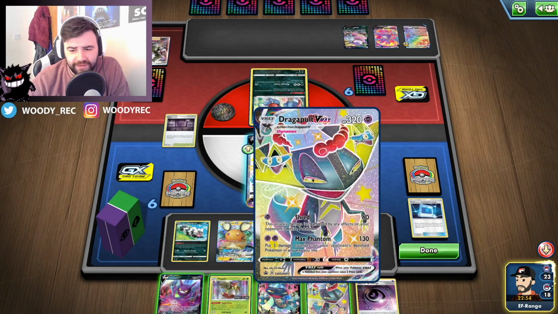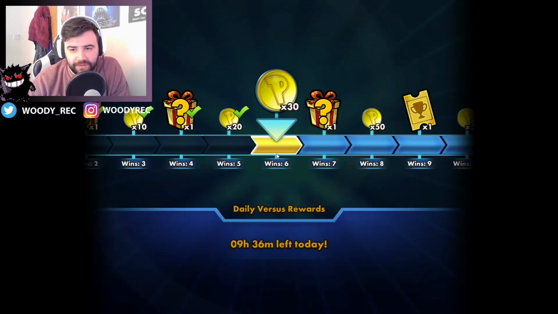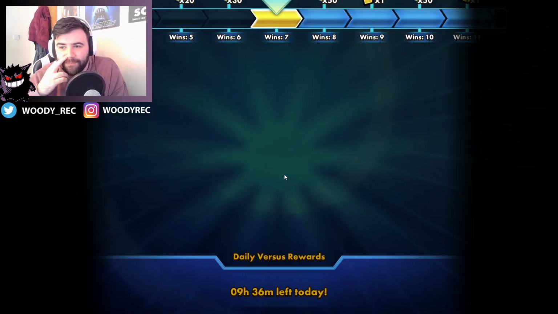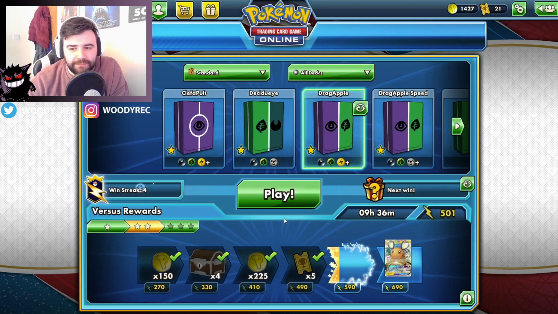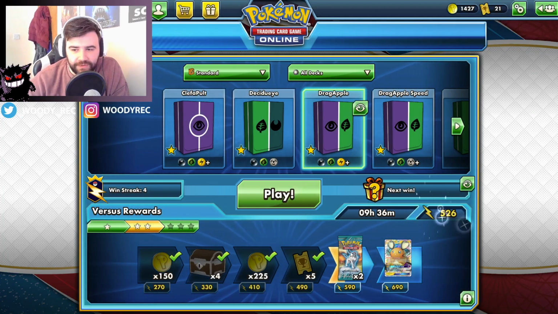2 of our Dragapult VMaxes are prized. And he's thrown in. I'm not sure if he could have won that one. I don't think he had the knockout next turn, so we would have just kept putting damage around, obviously with the 2 Flapples as well. Another Zigzagoon, it's just... it starts adding up.